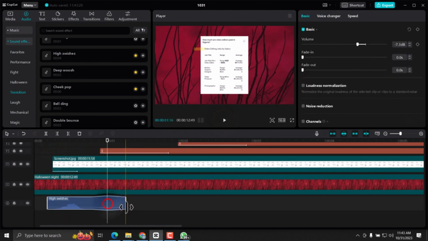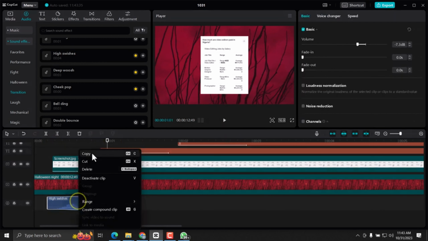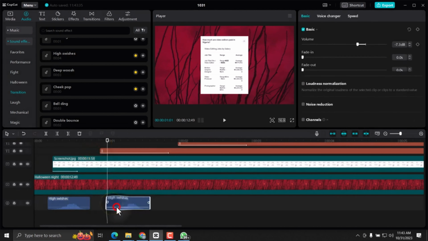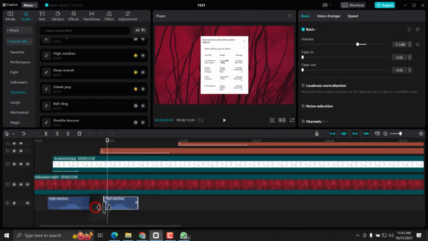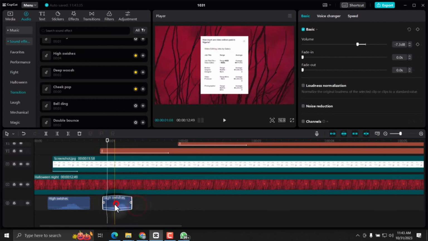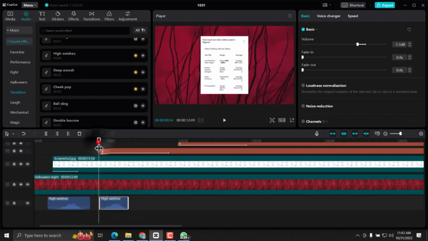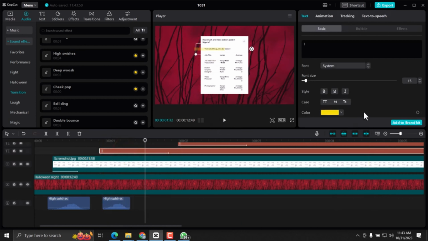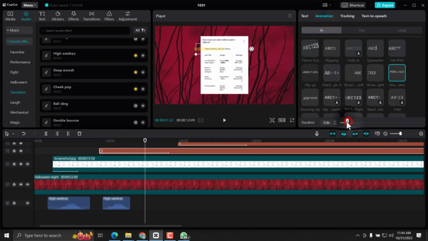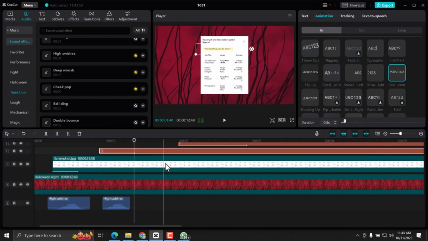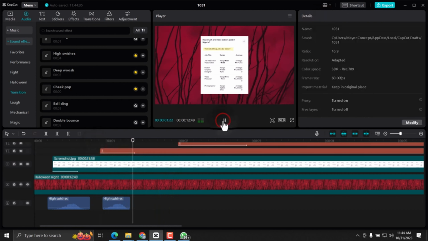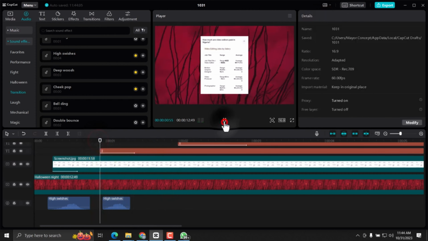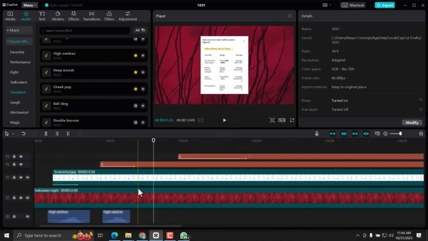Now I'm going to copy this right here. I'm going to adjust this, then right click, copy, right click again, then paste. Now we have the same one that we have cut, adjusted a little bit. Now when the text comes in, it is not coming in fast, so I want it to come in a little faster so that it can tally with the sound. So I'm going to come to animation. I'm going to adjust this a little bit forward. Now as you can see right now, this comes in amazingly, and the sound goes well with it.